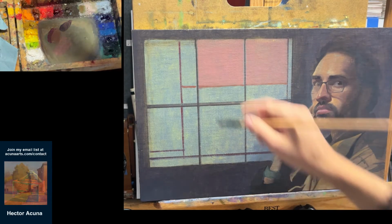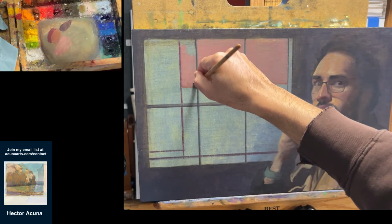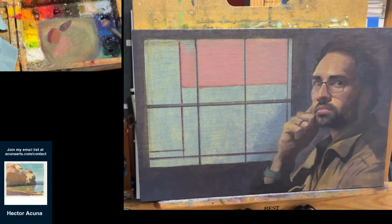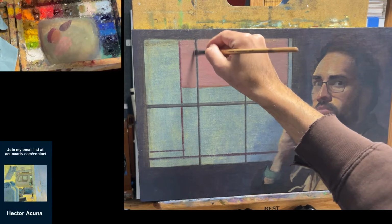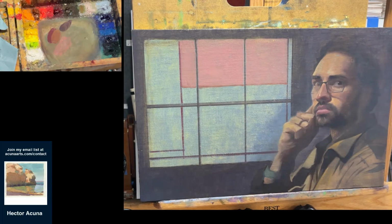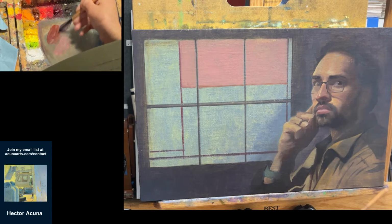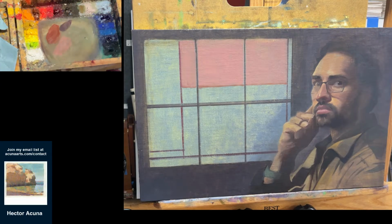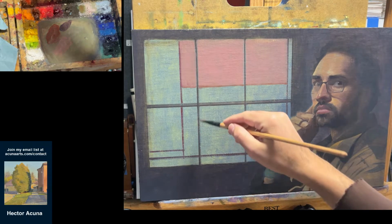So I'm working on a custom handmade oil primed linen panel. Basically this is a 1/2-inch piece of plywood. I think it's sandy plywood is what I used, with a cradle made out of the same plywood material. And once the cradle was made, I sealed the plywood with GAC 100, which is an acrylic based medium from Golden, and that helps to seal the wood in case there's any oil seepage that gets through the linen or on the sides of the panel. That's an extra layer of protection for the organic substrate of the plywood. Once that's dry, then I will use a bookbinding glue to glue down.